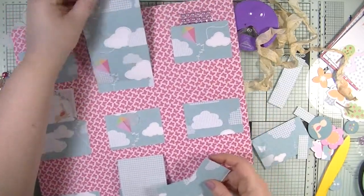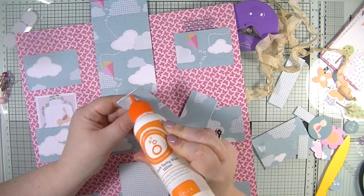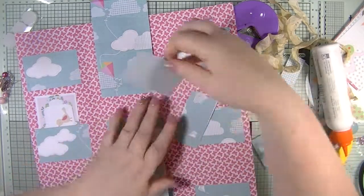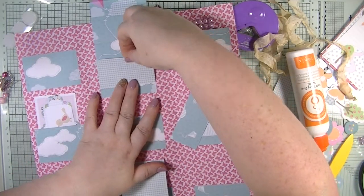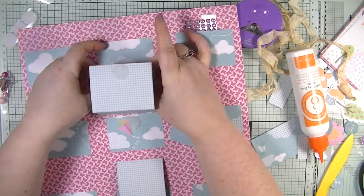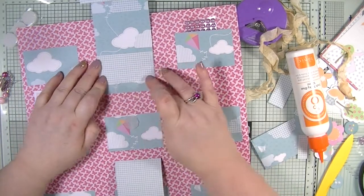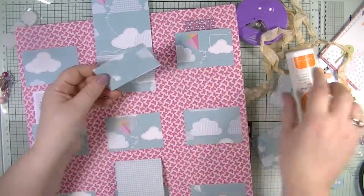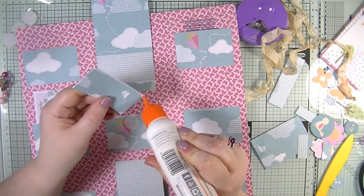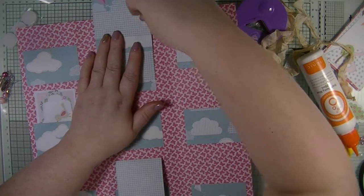Right, these ones. So again, I'm going to turn them around. Okay, and we're just going to stick these on like so. So yeah, just something that little bit different. And then I'm going to do the same on here, and I'm going to stick that down there.